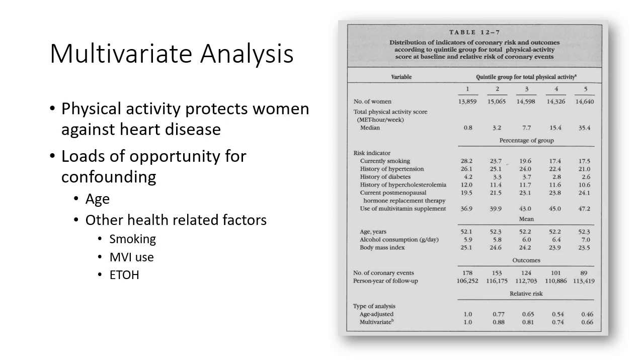And again, this is where multivariate analysis can be very useful. As I mentioned, with looking at the different activity levels for those women, by having that multivariate analysis, we can take into account things like history of hypertension, diabetes, hypercholesterolemia, all these different things that could be affecting their cardiac outcomes. By doing that, you can isolate those results and say, okay, I just want to look at physical activity and the coronary events, right?